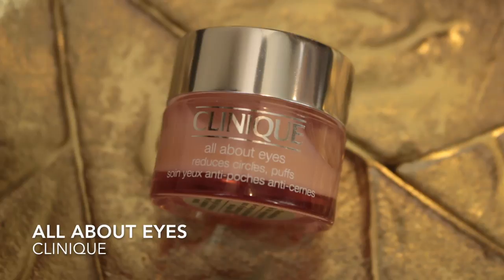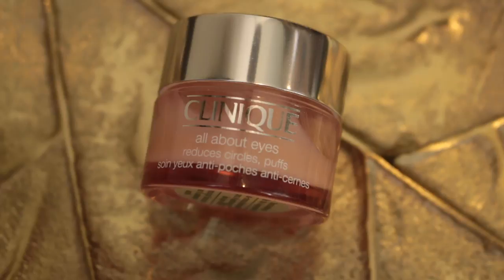Time for the eye cream. I love this eye cream because it's very light but moisturizing enough for my skin type and it helps diminish puffiness and fine lines as well — a life saver! I dab it around my eyes using my ring finger as it is the one that applies the least amount of pressure, and I try to massage it gently upwards to help with drainage — sort of like giving myself a mini lymphatic massage.